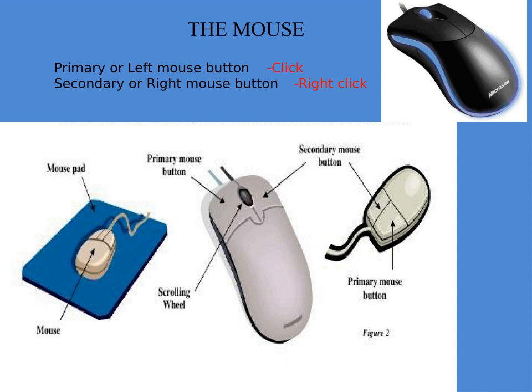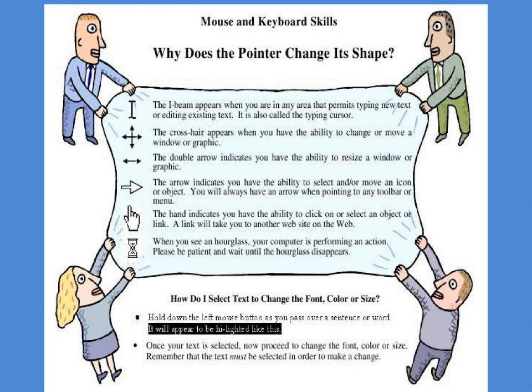Now, the question is, sometimes as you use your mouse, you find out that it comes up in different shapes. You see different shapes of your mouse. So if you look at your screen, please do, you notice that there are several shapes that your mouse can actually come up with. See that very first one? Okay, see, it looks like an eye, so we call it what? An eye beam. Have you seen that? Okay, so when does your mouse show up in that way? Who knows? Who has an idea? Have you ever seen your mouse show up like that?